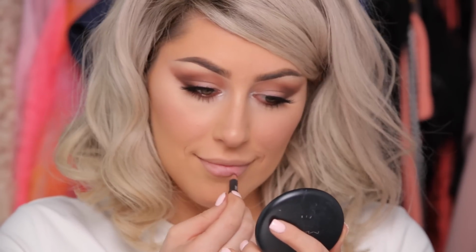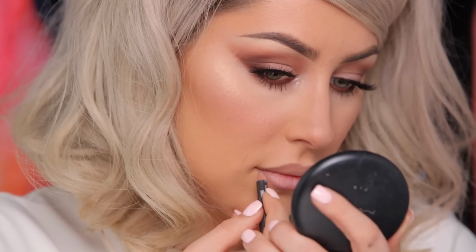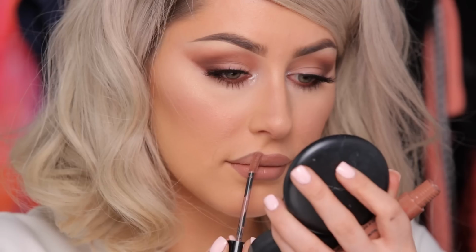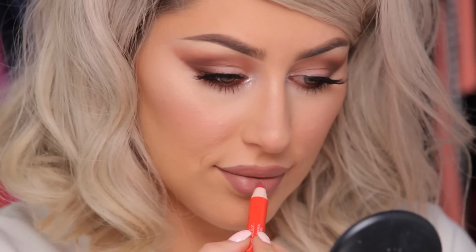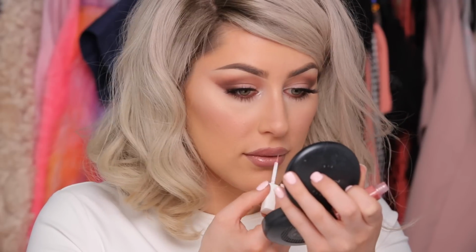For my lips, I'm gonna take a little bit of this MAC Stone Liner. For my liquid lipstick, I'm going to be using this color from NYX Cosmetics. Pretty sure it's True Nude. So I'm also going to mix in this Chella lipstick pencil. This is a moisturizing lip pencil. Last but not least, I'm going to take this pink sequin lip gloss from Jessica Liebeskind.